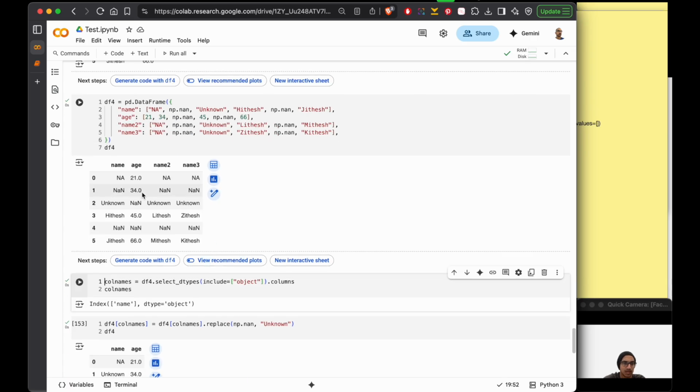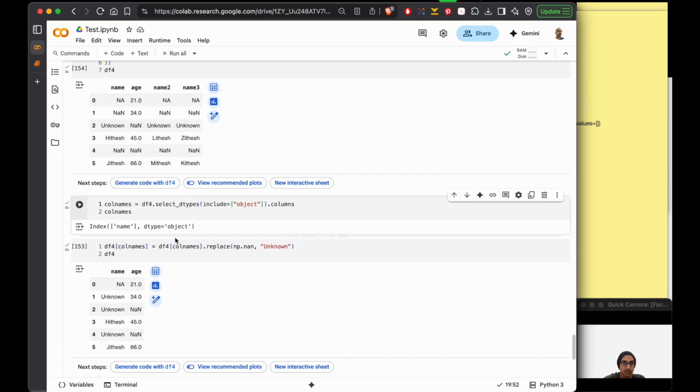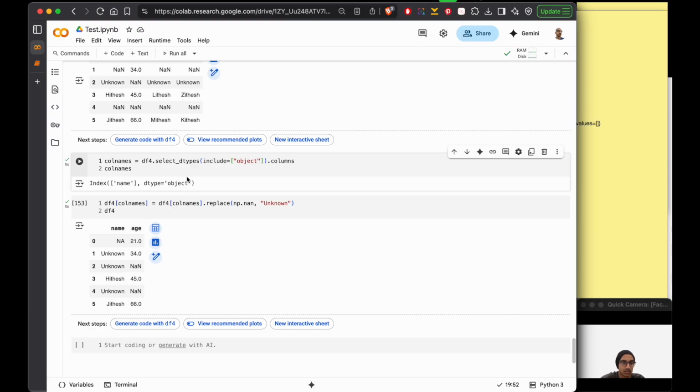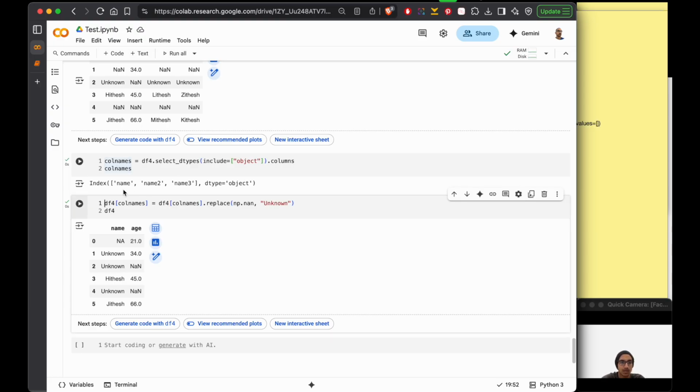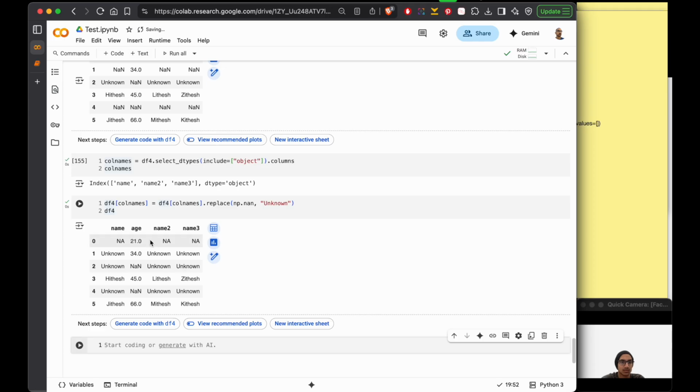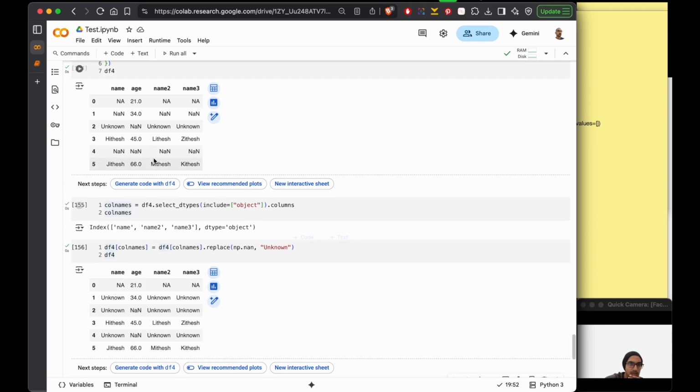So we have three object columns right now. If I run this code, it will still work on all the object columns. This is super convenient. You see here, all the NaN values got replaced with unknown. So this is one way to impute. Technically, the definition of impute is just to assign. So this is one way to impute the data.